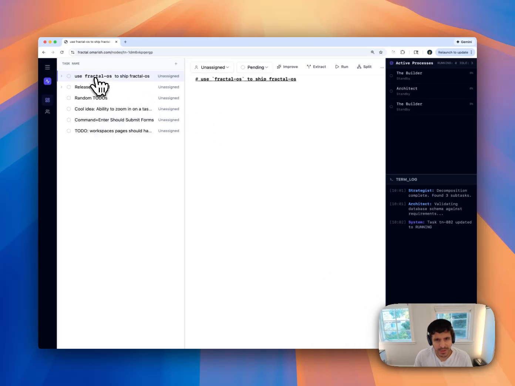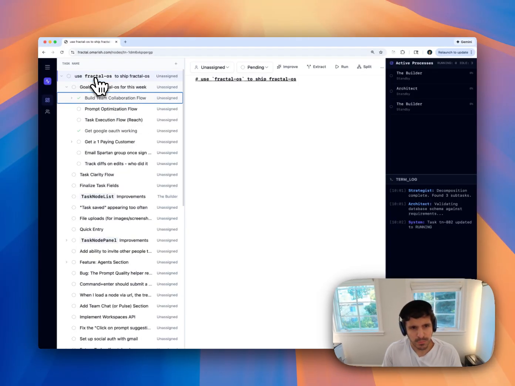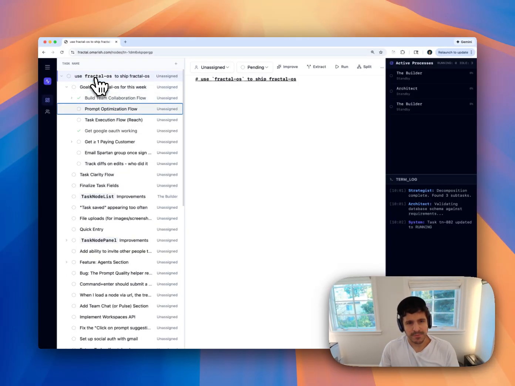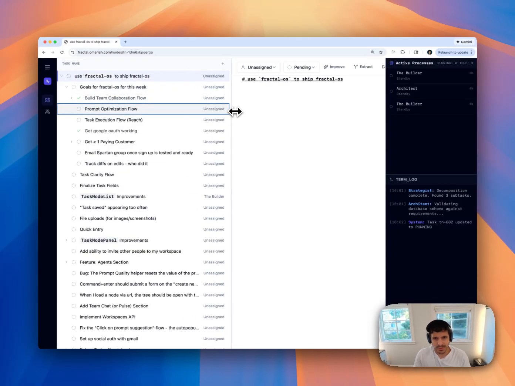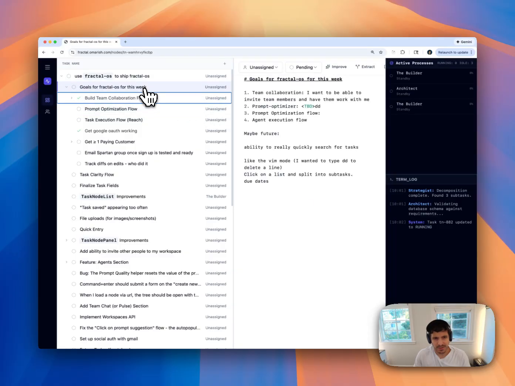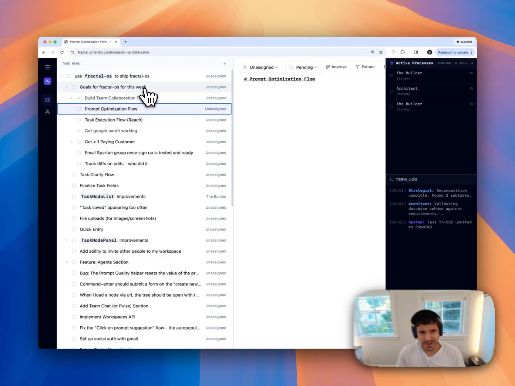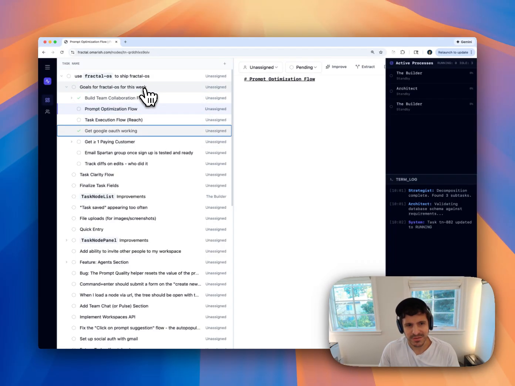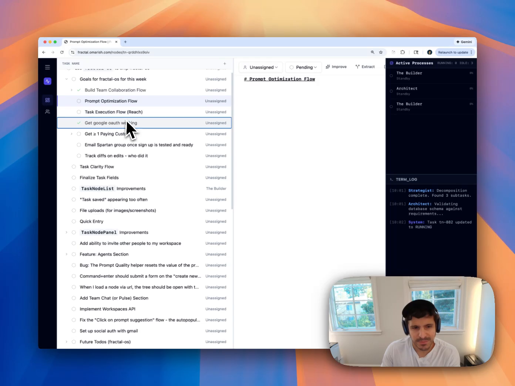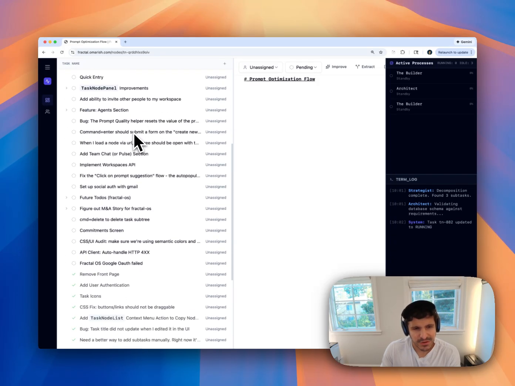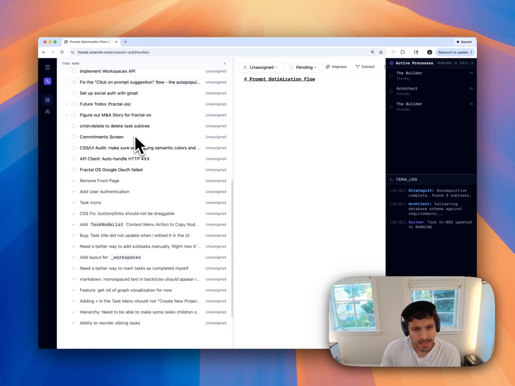But anyways, for the actual product, our main focus has been to make sure to use Fractal OS to build Fractal OS. It's a little bit recursive, but at the same time, it's kind of cool because as we build this more and more, we understand what we need it to do. We have ideas and long-term visions of what to do, and there's more than just use Fractal OS to build Fractal OS, but it is kind of interesting doing things this way.